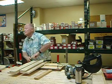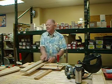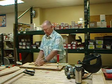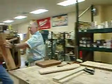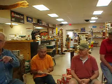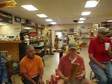Is there a reason you don't work the other way, or just work toward you? Whatever way works best. You just don't want to go against the rotation of the bit, because it will grab the router. What width bit is that, Larry? Something less than the thickness of the shelf. I think it's a 1/2 inch. 5/8 would work, 11/16.